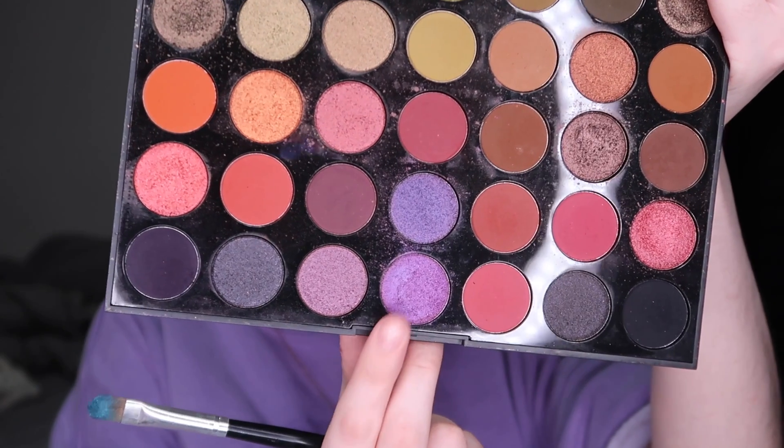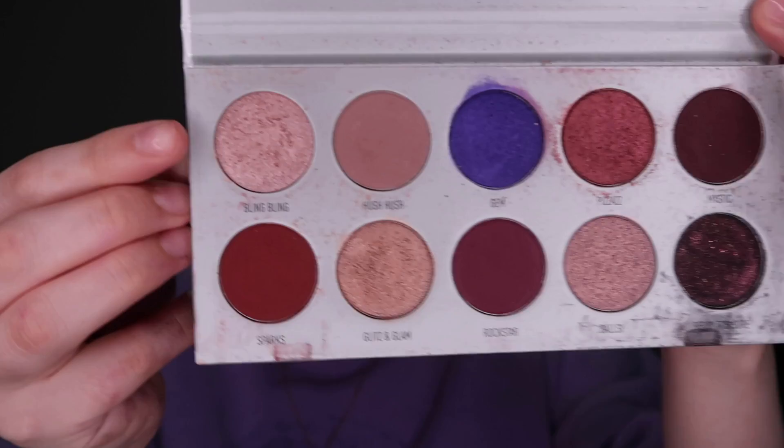I do windshield wiper motions and circular motions, dragging the outer part of the look further out than my eye socket for a more dramatic, winged V-shape. I go back and forth with the purple blending it, then with a slightly more tapered, denser brush I pack the color and blend in a circular shape. I blend the purple out closer to the brow bone using the pink transition shade. Then from the Morphe 35M palette I grab a purple shimmer shade and pack it on my lid as a shimmery base. I also used some setting spray to boost intensity.